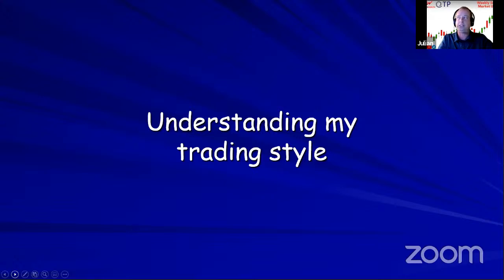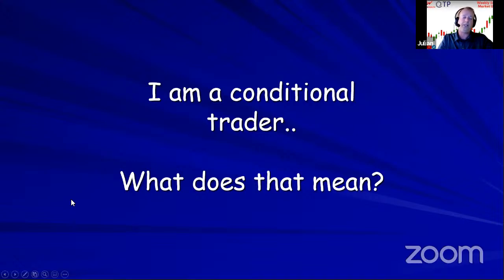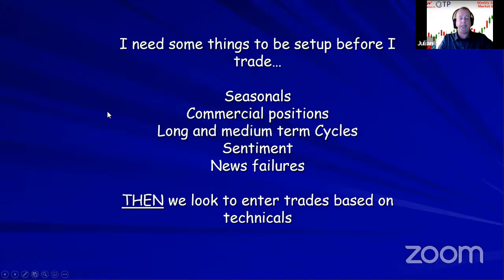It just requires consistency. So when I think about what I do, I would classify myself as a conditional trader. What do I mean by that? I mean that when I take a trade, I don't want to just take it because I see some price action on the chart. I like to look at some of what you might consider to be fundamental, let's call it general market supply and demand dynamics in the background. Things like seasonal patterns, which repeat every single year, and commercial positions are also important.